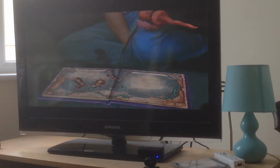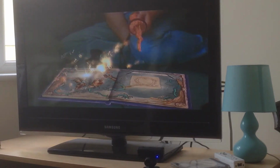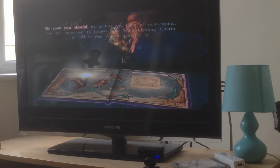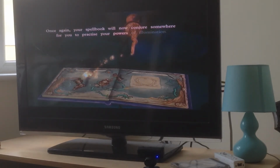I believe this is a test. Oh, Miranda certainly wants to put you through your paces. Use your wand to pull up the text from the page. By now, you should be getting the hang of spellcasting, but it's important to practice the wand lighting charm to ensure that you've mastered it. Once again, your spellbook will now conjure somewhere for you to practice your powers of illumination.